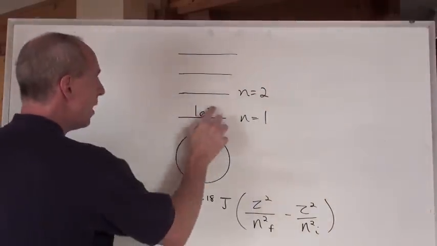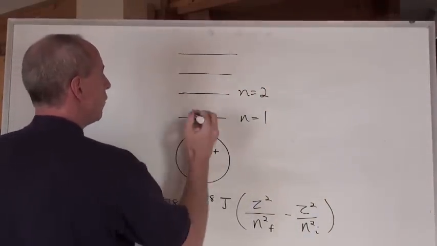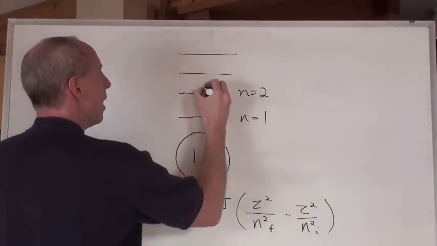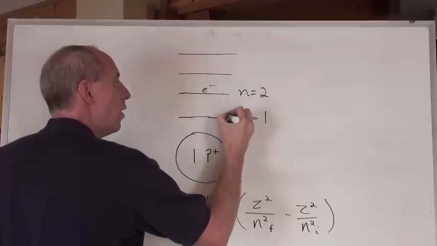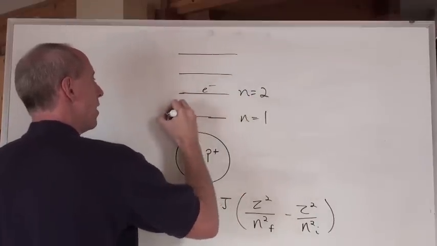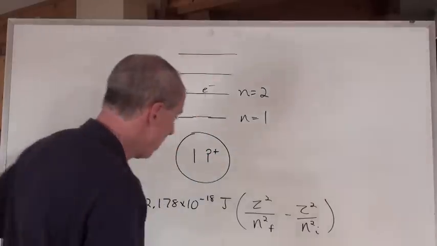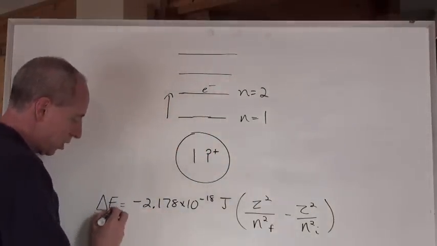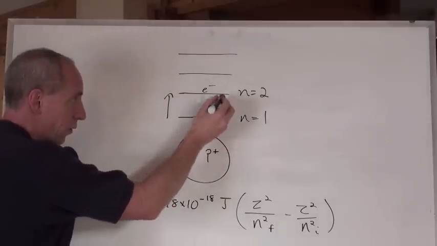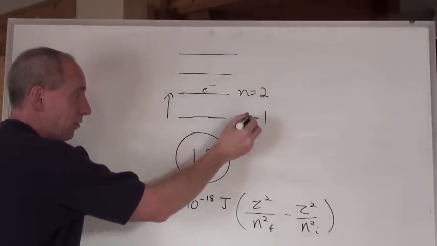If we take the electron, and we move it from n equals 1, and we put it up here to n equals 2, we are adding energy to do that to go from here to here. Bohr described that by saying, you want to know what that change in energy is going from n equals 1 to n equals 2? That's the final place. That's the initial place.